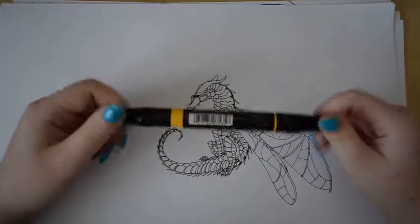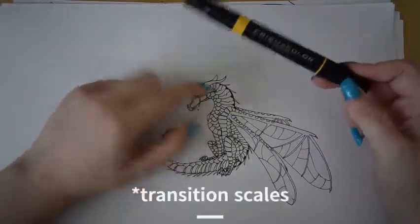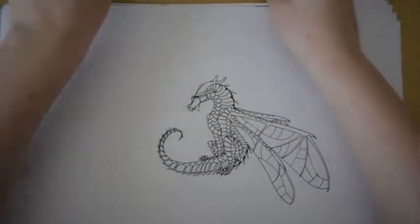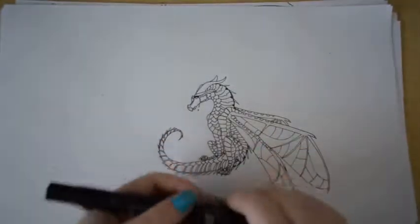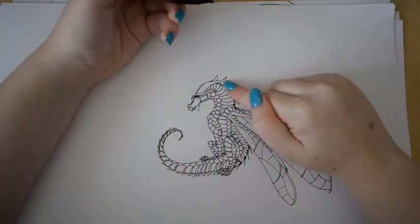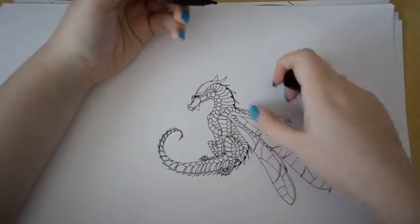And then an orangish yellow, which I think is going to be the in-between. And of course the orange, the main color. And then this, I think I'm going to start with. This I'm going to do for the horns and for his spikes.